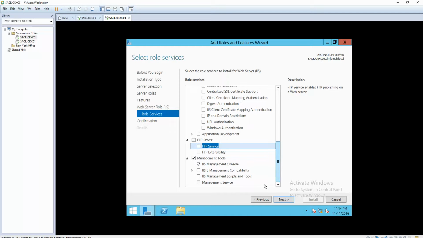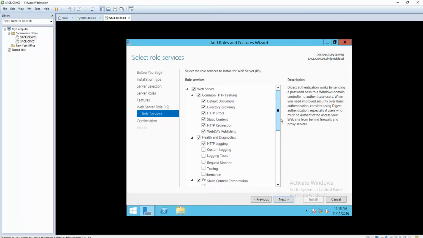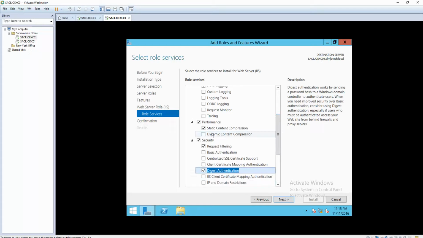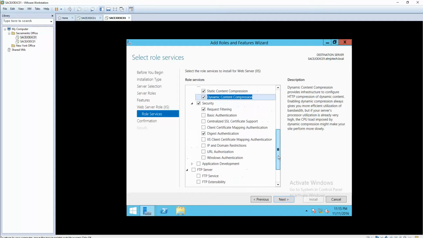So the first thing is IIS 7 dynamic content compression, and then the next one is IIS digest authentication, which is this one, and dynamic compression is going to be here, so this one, and WMI compatibility, that's another requirement.